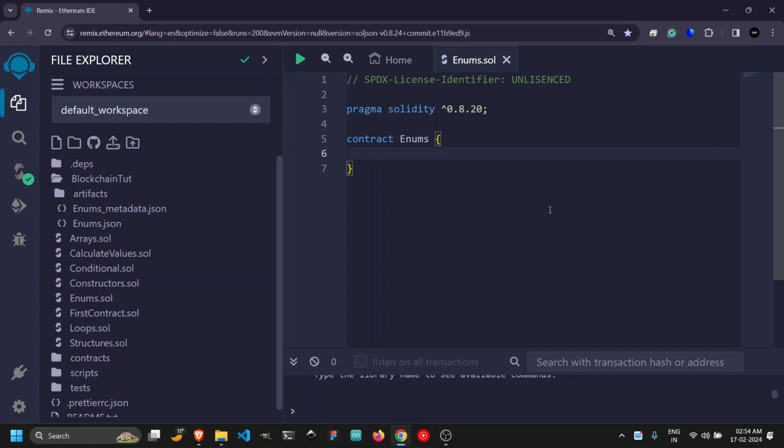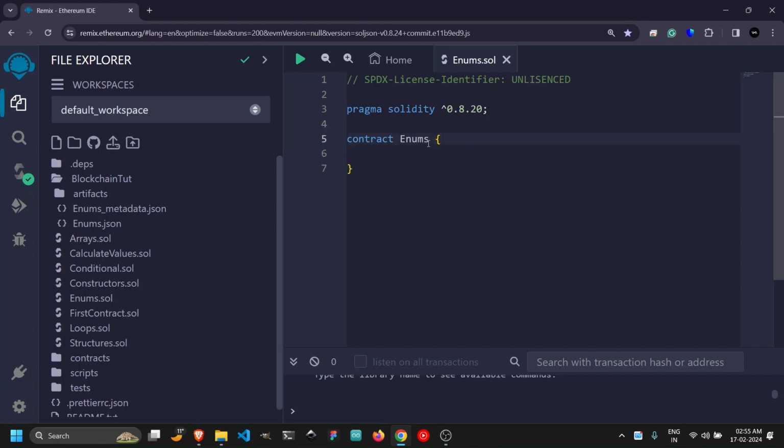In general, enums are a crucial feature in Solidity, which enables developers to define a set of named constants, which means they allow you to create a custom data type with a finite set of possible values. These values are predefined during contract compilation and cannot be altered during execution. Enums are especially handy when you have a fixed set of options for a variable, such as days of the week, states of a process, or types of tokens. So I think you have a basic understanding theoretically of enums.